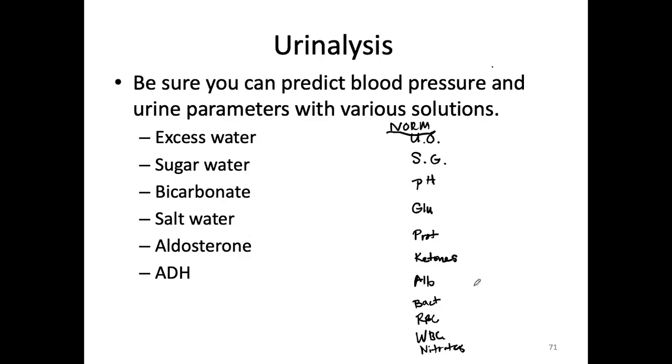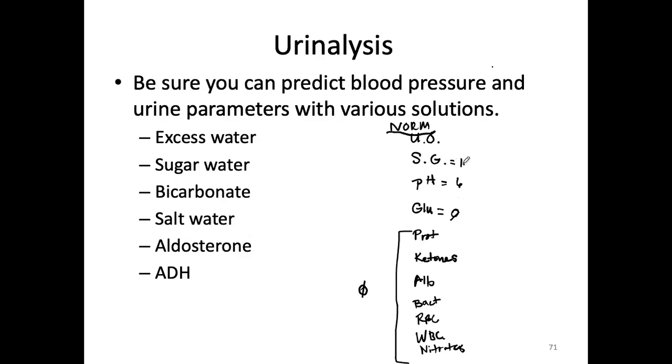Okay, so let's go back to this. I want you to know normal ranges for urine output for urine, right? Specific gravity, pH, glucose, protein, ketones. All of these you should not see, right? You should not see them in a urinalysis, we call it, or a UA, right? Should we expect to see glucose in a normal, healthy individual's urine? No. What should pH be? Around 5 to 7, right? So normal about 6.